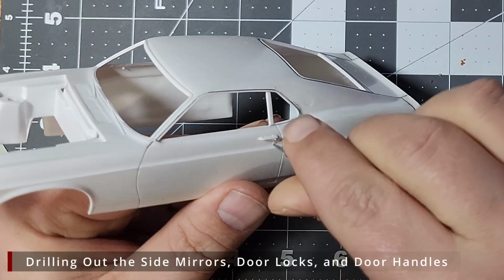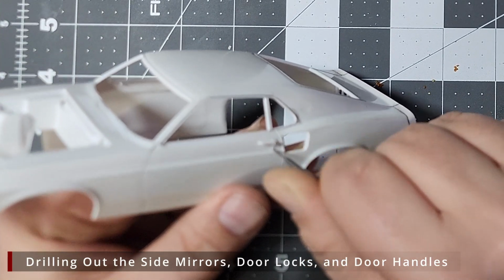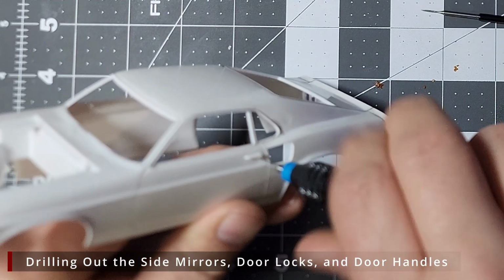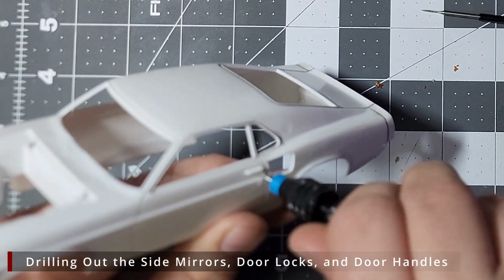Next, we're going to make a pilot hole in the center of the door locks. We can then drill another 0.5 mm hole in the center of the lock on each side. Once we get to final assembly, we're going to add in some 1.2 mm Top Studio rivets to look like actual door locks.